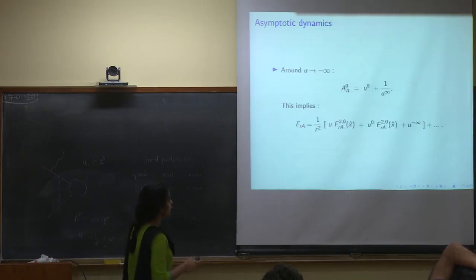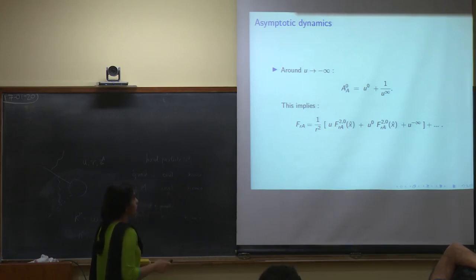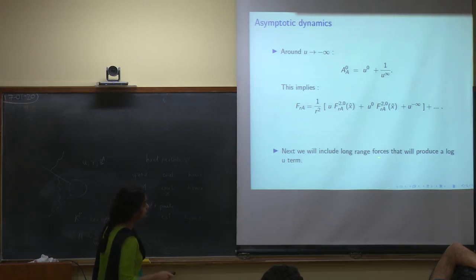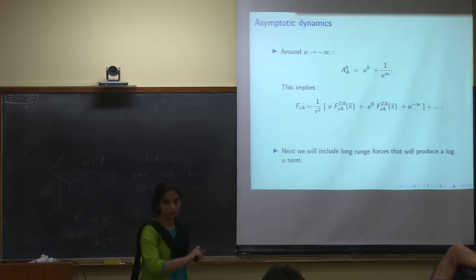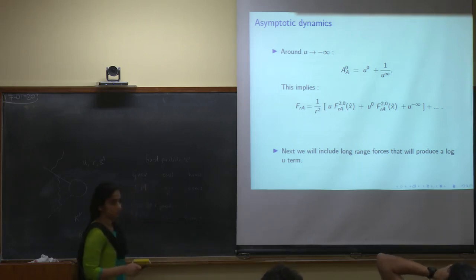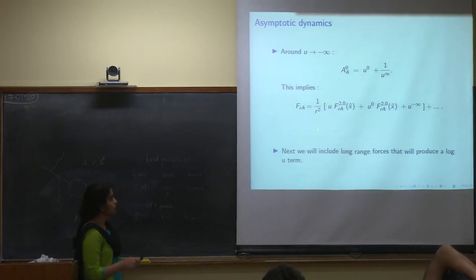Yeah, so this has an order u term, okay. And now what we will see is that we will include long range forces in all this. To this point, we had considered a free scalar. Sorry, but that was some field strength that's blowing up as you go to spatial infinity. Is it really blowing up? It's not blowing up because r is taken to infinity first. So typically the field strengths have this kind of behavior.